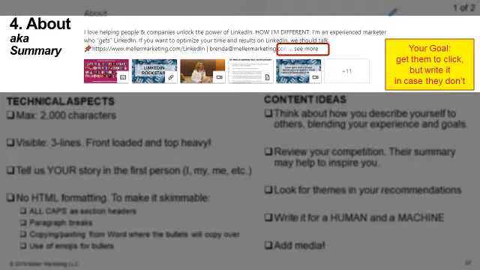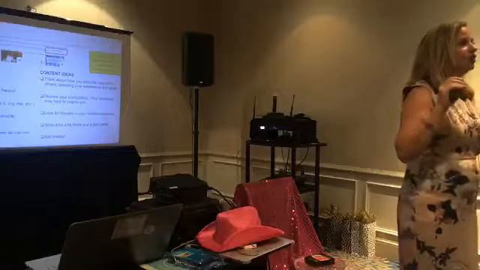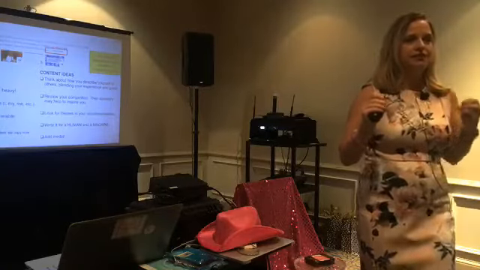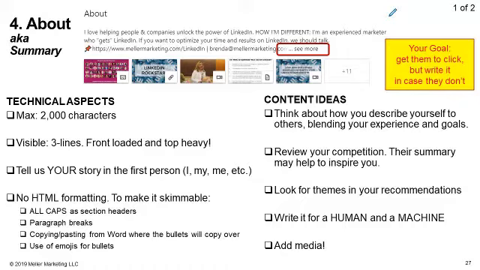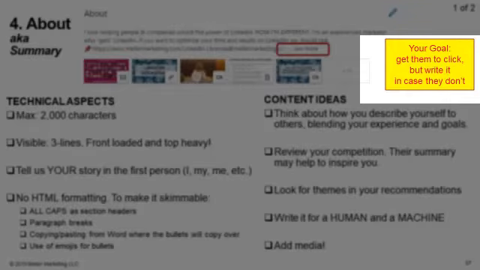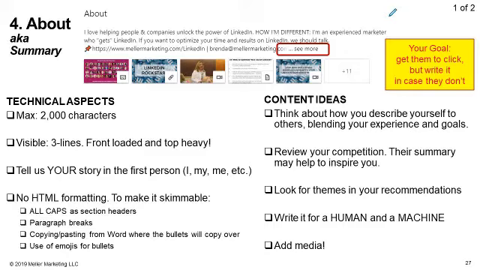Now, desktop versus mobile. Mobile is actually a lot shorter. It cuts off a lot sooner. It's only about 10 to 12 words. On the desktop version, we're going to see about 25 to 42 words. Okay? So when you're thinking about your about statement, keep this in mind. Most people will not click on see more. Most people are just going to see what they see, and they're going to scroll off or keep going along the profile. The right people will, if you've captured their attention.